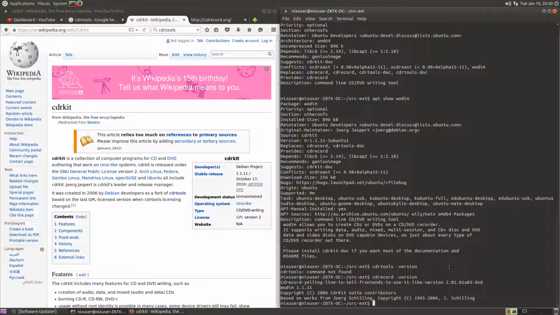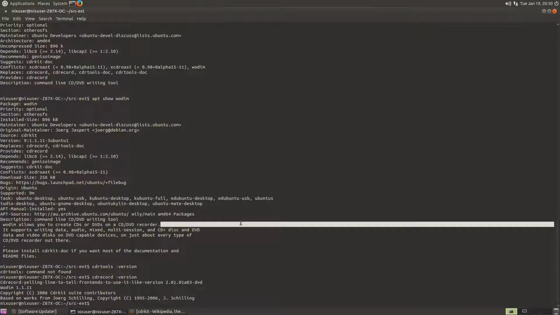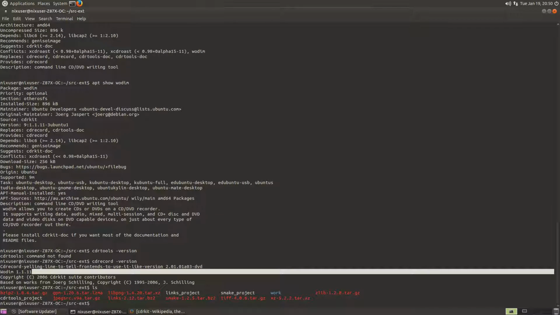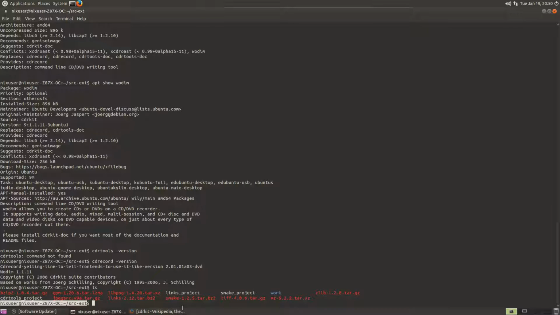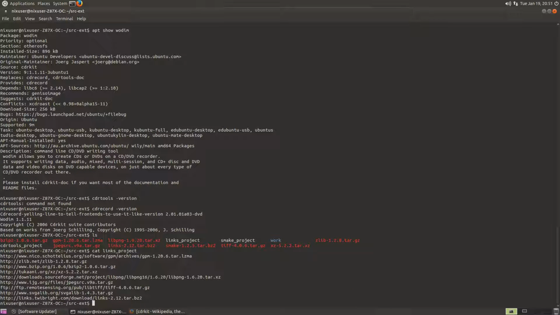Okay, so what I've done to save a little bit of time, and I'll try not to set these things up too much, is what you should do is set yourself up a nice source external directory, or a source directory, in your home directory structure. This is all about compiling from source. And when you've got to download dependencies, you might remember from links, I put all the dependencies that I was going to grab from outside into there so I could easily wget them, and that's exactly what I'm going to do now with CDR Tools.